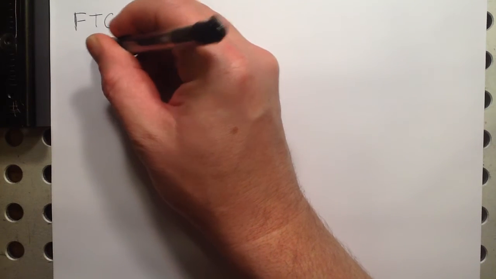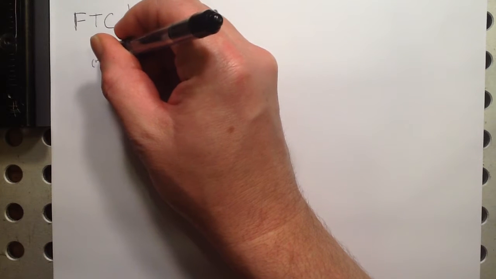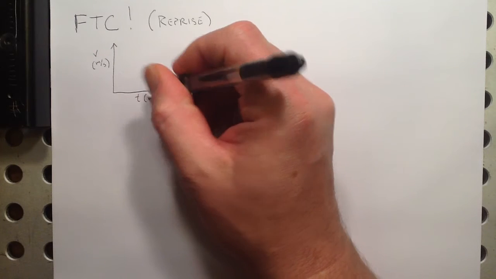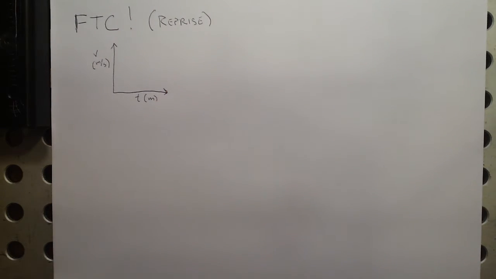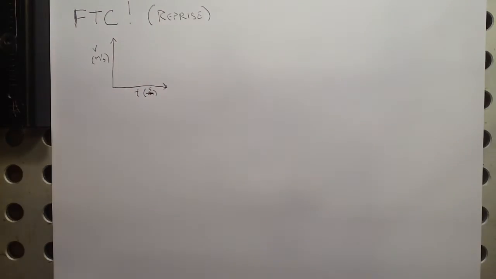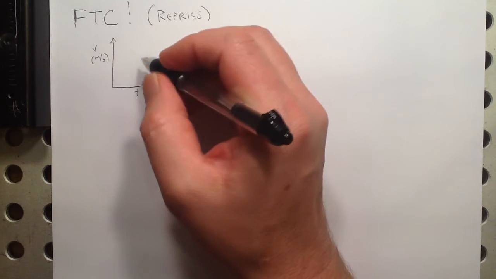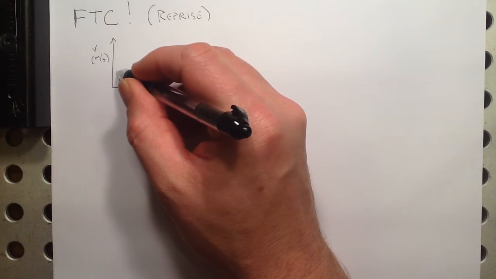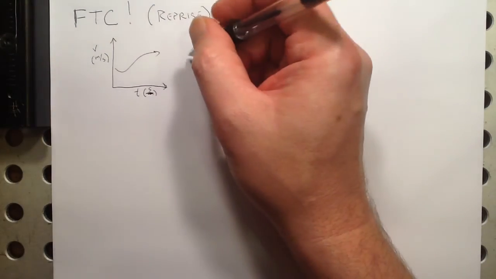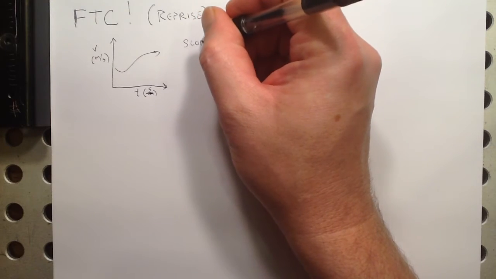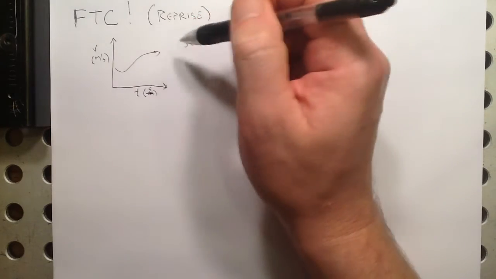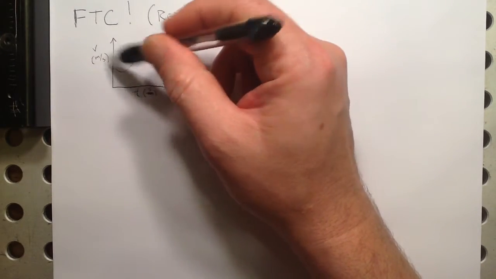So let's say we have a graph of velocity versus time, where velocity could be measured, say, in meters per second, and time could be measured in, oh, not meters, my goodness, in seconds. And let's say we have some graph that looks like this. Well, what is the slope of this graph? The slope of this graph would be rise over run. We know it's a derivative, right? But slope would be rise over run.